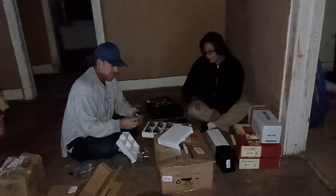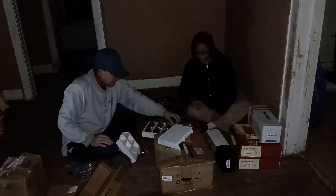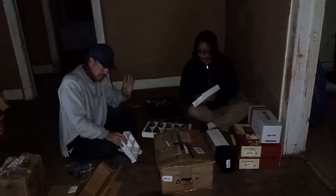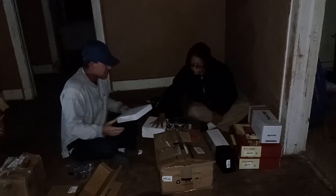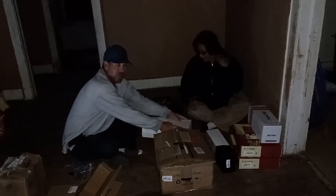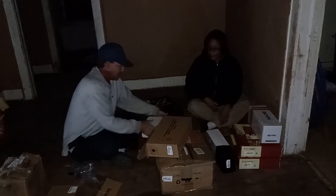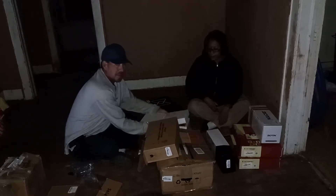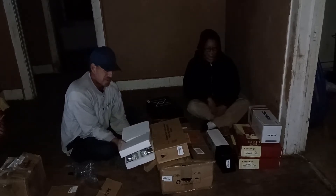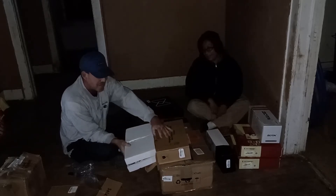If you live in the Lawton area and haven't heard of Deep Dive, it's off of 52nd Street. They do a lot of Amazon returns. Sometimes you get stuff that doesn't work, but a lot of times the stuff works just fine — people decide they didn't like the color or whatever. You get it for $9 regardless of what it originally cost. On Friday and Saturday it's $9, then throughout the week the price goes down all the way to Wednesday, which is Laura's favorite day — dollar day. Then Thursday they restock and Friday and Saturday again is $9.